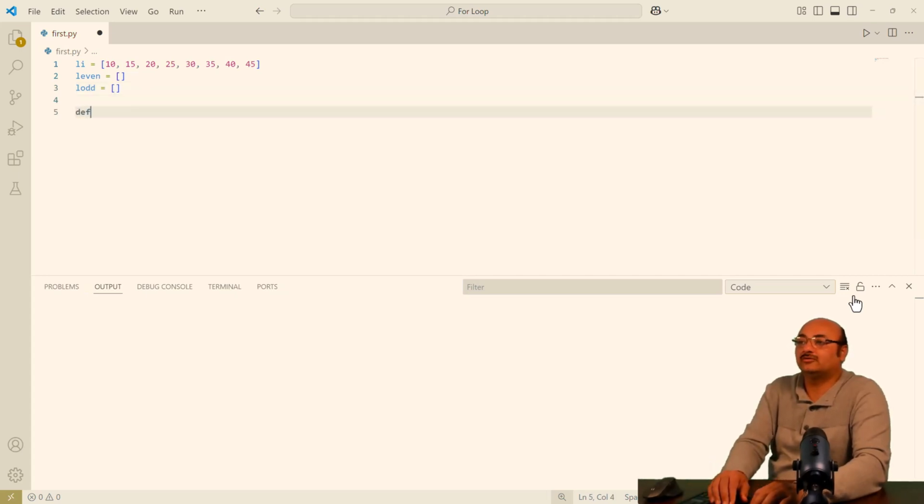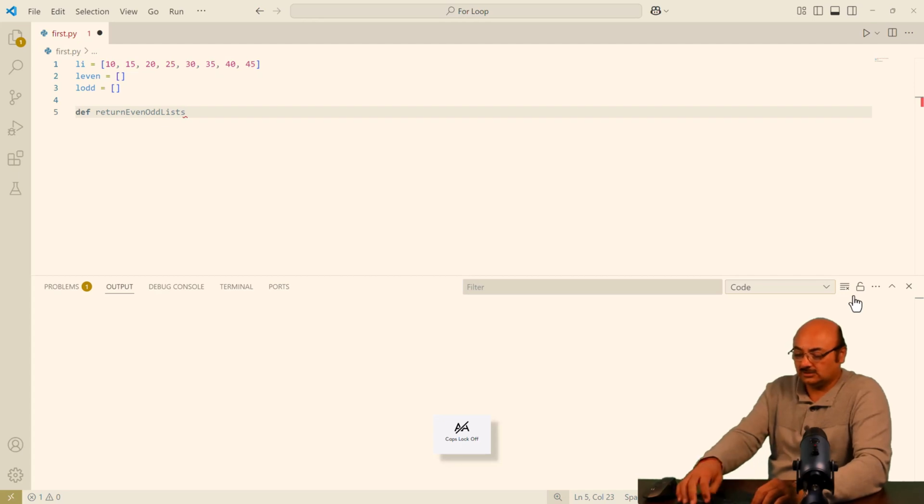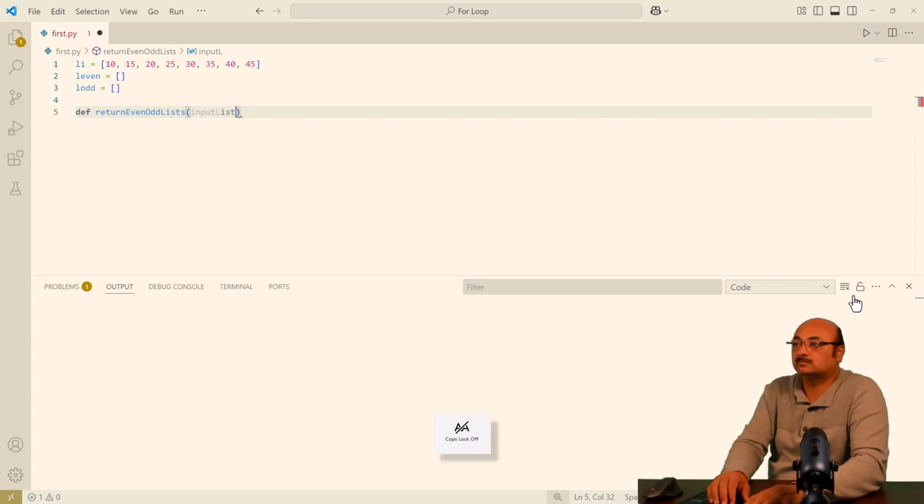Next, I'm going to define my function. I'm going to say return even odd lists, and here I again say input list.